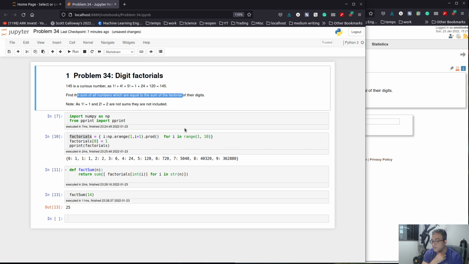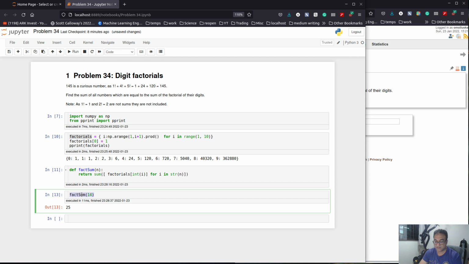The main question is what is the upper bound? So we just need to do something like this: for i in range, we should start with 3, since 1 and 2 should not be there, to, let's say, 200.